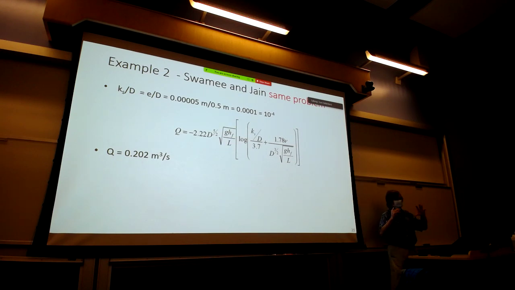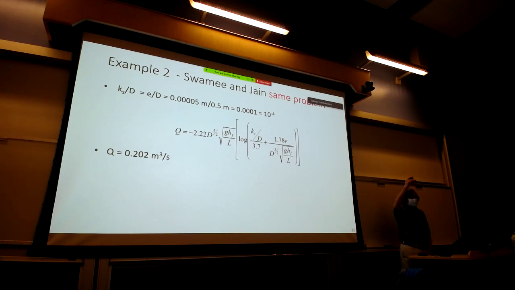So remember, backing up, the first way we looked at this was to calculate Reynolds number times friction factor to the 1/2. And when we did that method, we got 0.2 cubic meters per second. But we were reliant on reading off of that Moody diagram. And I agree, it's hard to do that with a lot of accuracy because you have log scales. But we got 0.2 cubic meters per second. The second way we looked at this was to combine the Colebrook equation with the Darcy-Weisbach equation, and we got a discharge of 0.22 cubic meters per second, but we found that we were out of specifications for that equation.